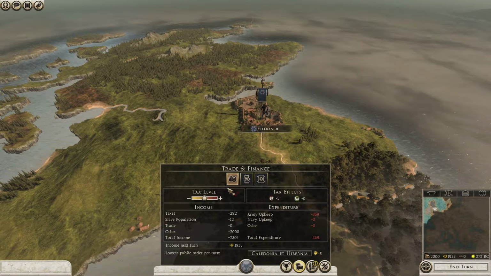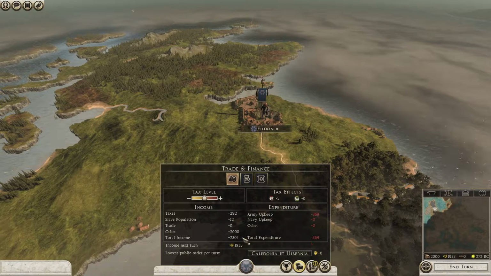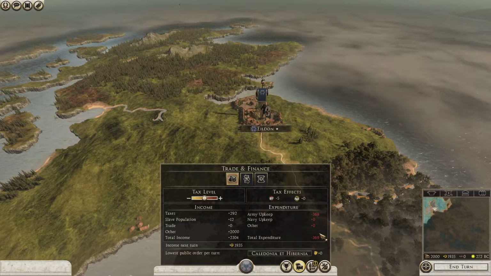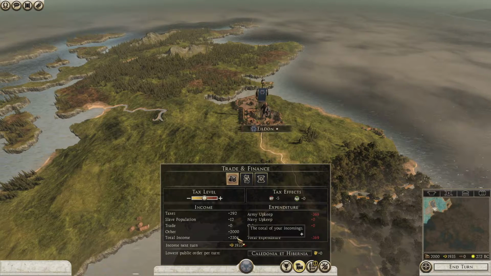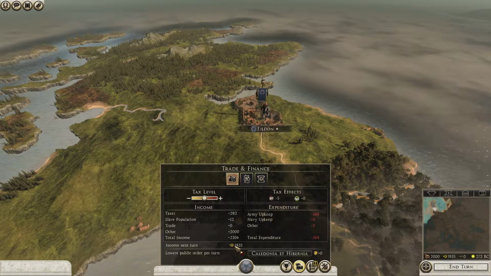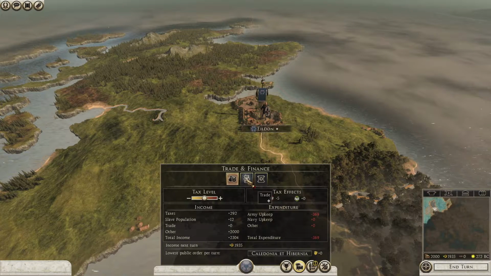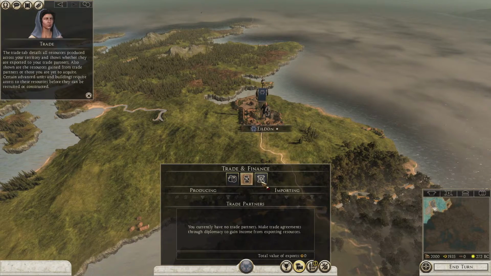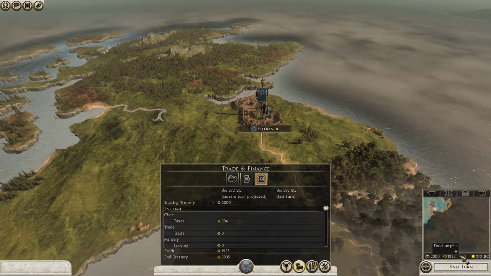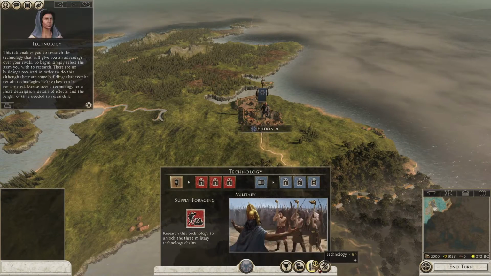Trade and finance. We're taxing at a normal level. We are spending 3,500. That's a weird way of saying that. 369 coins in total every turn, and we're making 2,304. So we're making roughly 2,000 coins net profit. So we should be in a pretty good position, but I'm kind of worried about this food. Our current food surplus. I'm not sure how you deal with that.